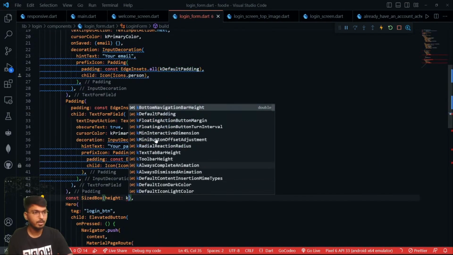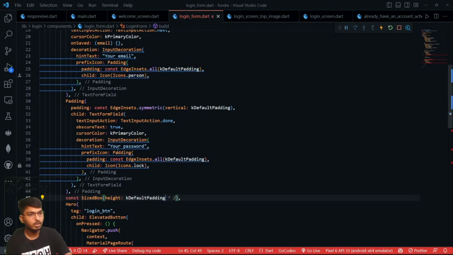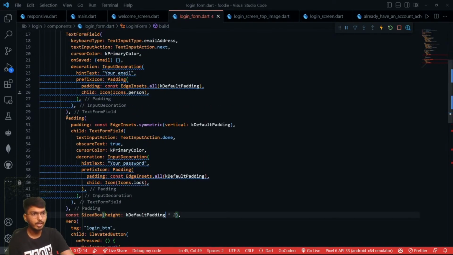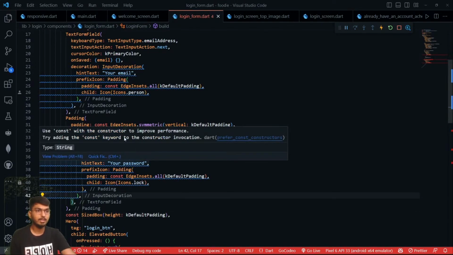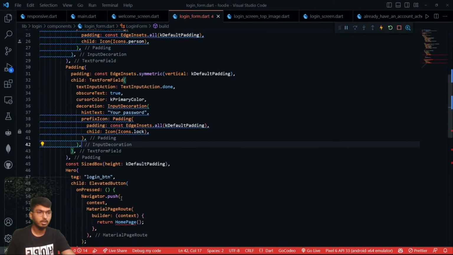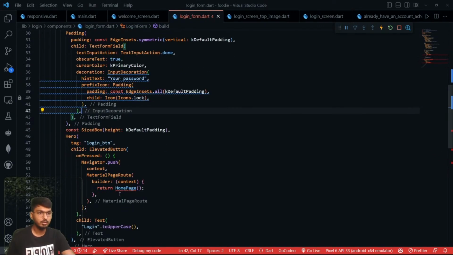And everywhere we have specified the default padding. Okay, so inside this, we have created a padding. Inside the padding, we have a text form field. And the text form field has a hidden text as your password. And similarly, it is going to look like this.